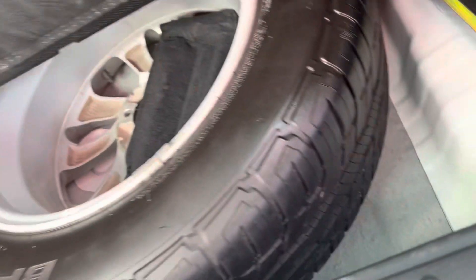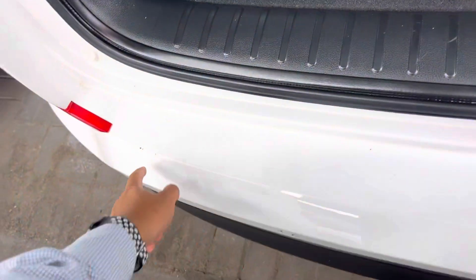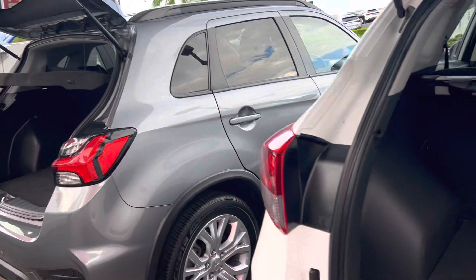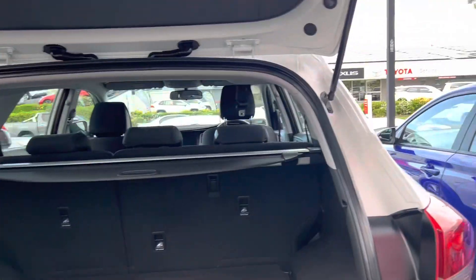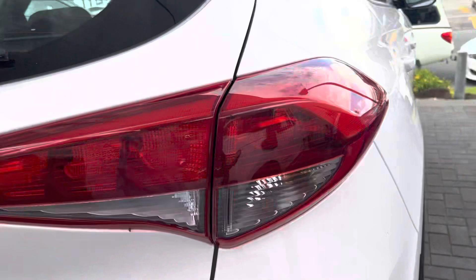You do have this privacy cover here as well, if you ever want to roll it out. Have a look — lots of space, all your anchor spots there as well. A full-size spare down there and all your tools, all nicely tucked away underneath. Usually in boots like this you do see major tears, rips and stains in pre-owned vehicles, but this is in very good condition. This plastic here is where you'll see a lot of damage — people taking prams, bags, bikes out of the car does tend to scratch it up — but that's in very good condition for its age. We do keep the boots open during the day, that's why there's a little bit of debris, but I'm happy to get it detailed before we send it down to you. You do have rear sensors and a reversing camera there as well.